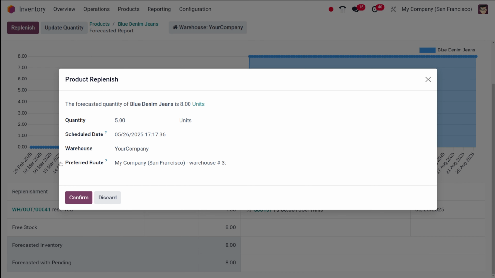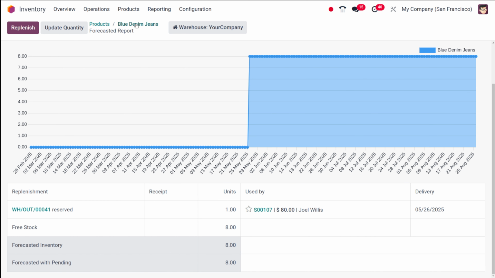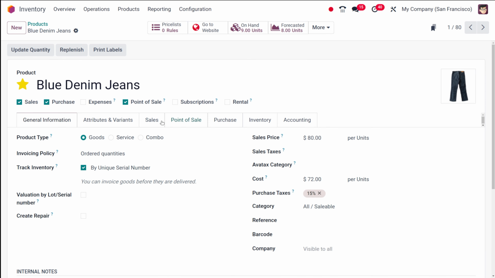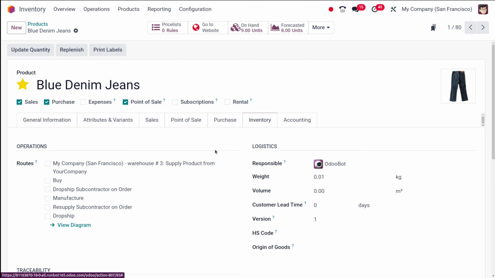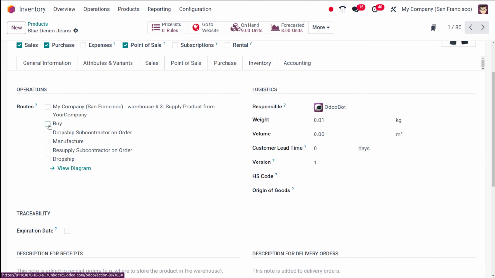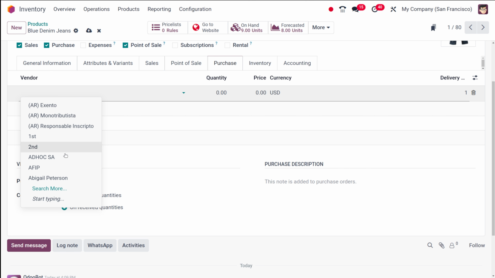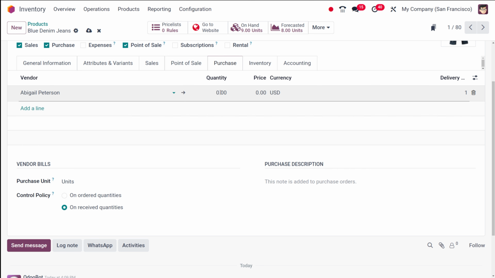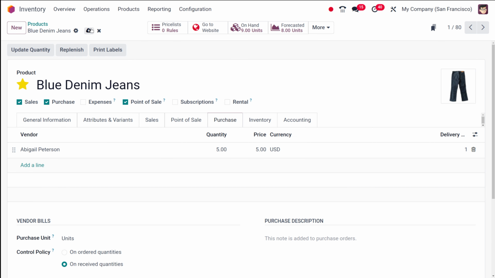So the basic thing is that you have to go and configure a route for it. If you go back, you have the inventory section where you can see the routes. I'm just putting it as buy. For the purchase, you add a vendor, so I'll add Abigail. The quantity is 5. The price is 5. I'm saving it.